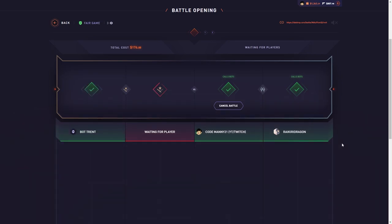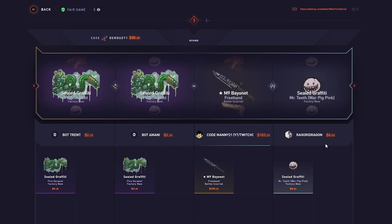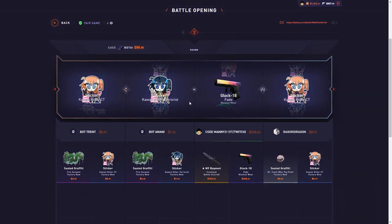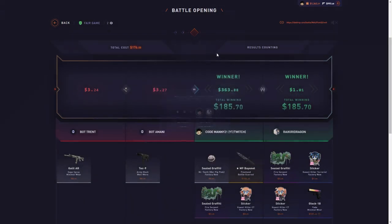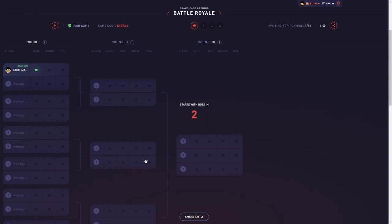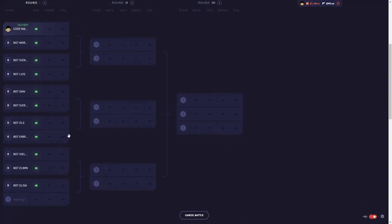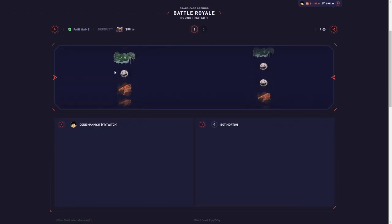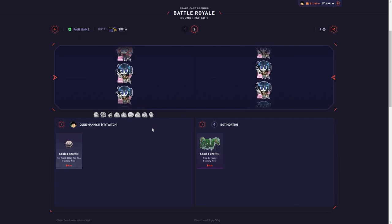We got someone to join us this time, which is nice, against two bots. I'm still hunting for that 26k dragon lord — gonna hit once, right? All right, let's try a battle whale quick with the dirtless bowtie. This usually pays at least over a k in case I feel like, but getting to that second round is hard most of the time. We need to pull an item, we can't just pull a sticker.